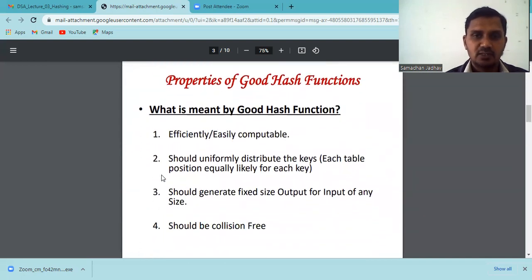When I say a good hash function, it should be easy to understand basically. A hash function is an arithmetic or mathematical function which accepts a key value as an input and then stores that key along with its other values in a hash table at a particular index which is generated by that hash function. So the input of the hash function is a key or a value, and the output is the index or location of the hash table where that key along with its record is placed.